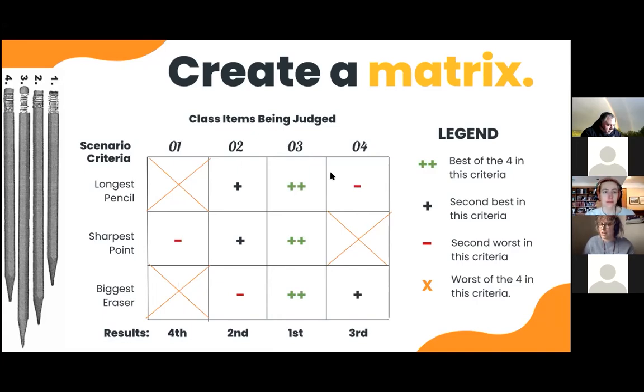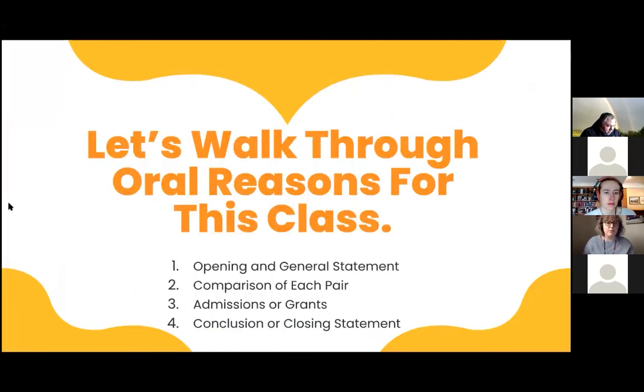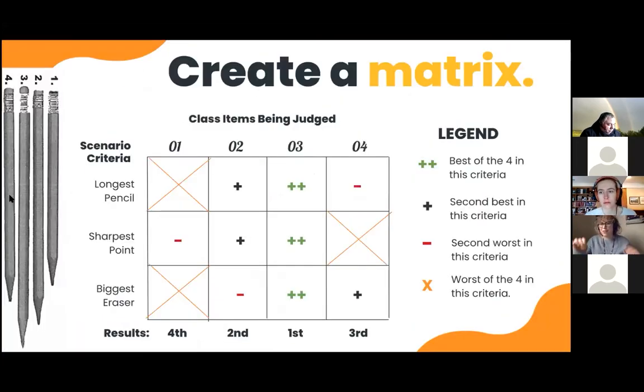Awesome. And again, you can use this for 2 items. Say, for example, we knew number 3 and number 1, very obvious that number 3 was the first place item, number 1 was the 4th place item. Even if we just had pencil number 2 and pencil number 4, I know that would help me make an informed decision going through and being critical of each criteria that I'm looking for. So I just wanted to take the time to walk through that and show that to you.